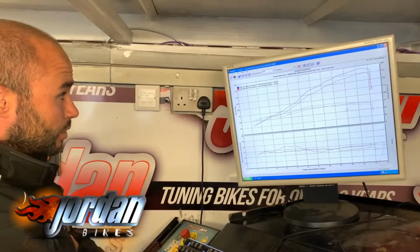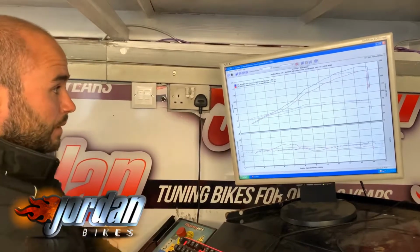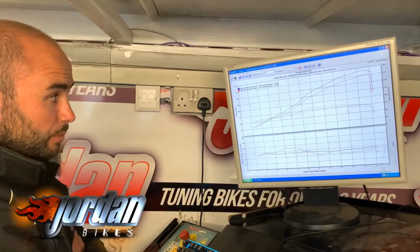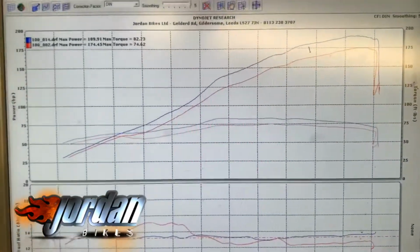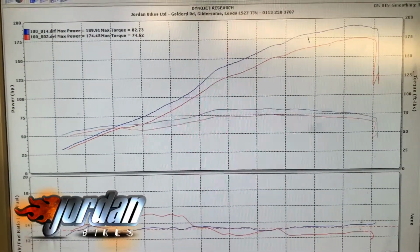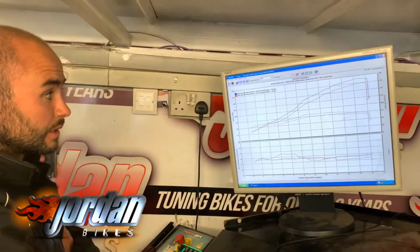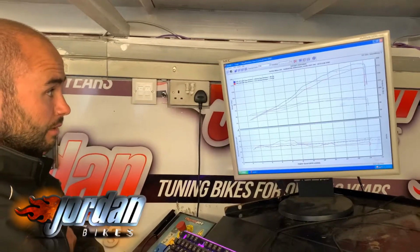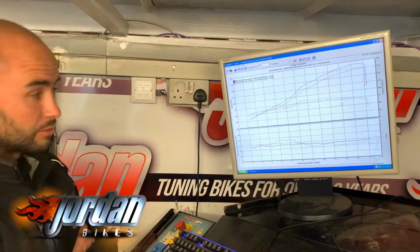And we have got a figure of 189.9, so round about 16 brake horsepower increase. That is more or less sort of mid range, top end. Bottom end wise, it's gained 10 horsepower, as you can see there. The red is before and the blue is now. So 174.4 to 189.9, just shy of 190 brake horsepower, so it'll just be a lot better to ride, just as it's supposed to be as it left the factory.